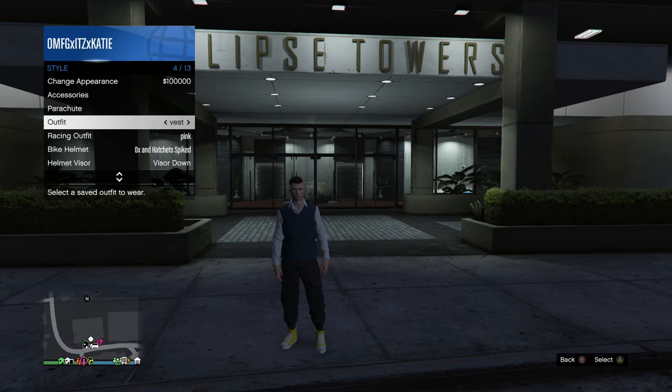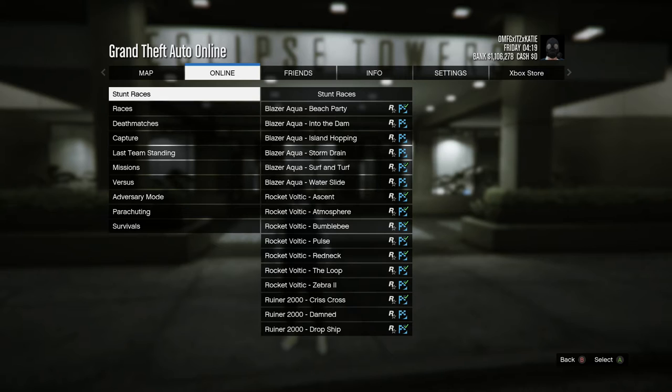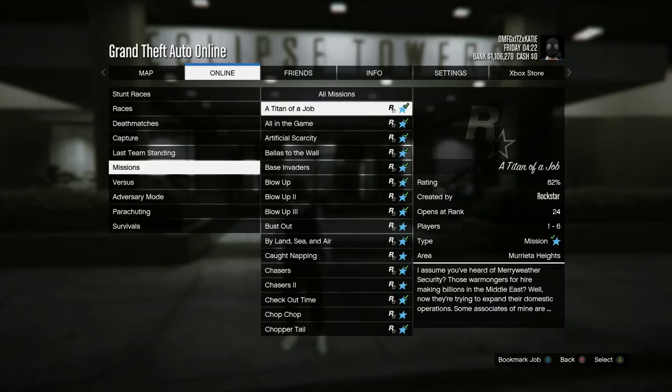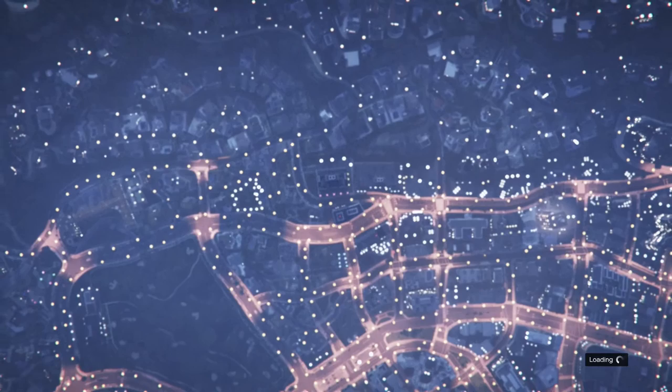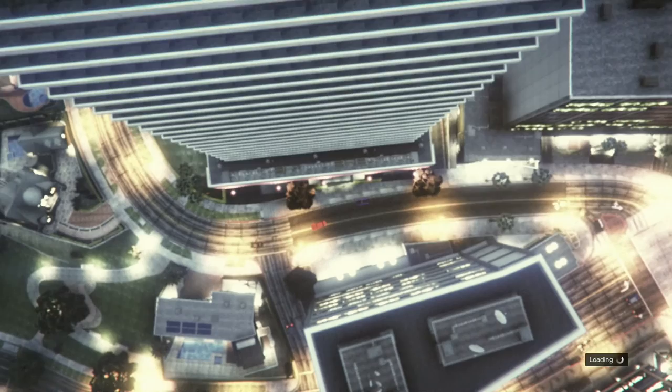Okay. And then what you want to do is you want to start up a Titan of a job. So you go to online, jobs, play job, Rockstar created, missions, a Titan of a job. And when you actually load into this, you should have invisible arms. Alright, so we're gonna host this, because it doesn't really matter if we're in here by ourselves or not. The only thing we're gonna do is run over to the ammunition and save that.